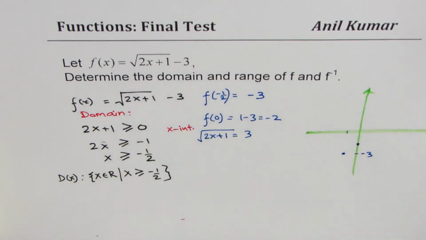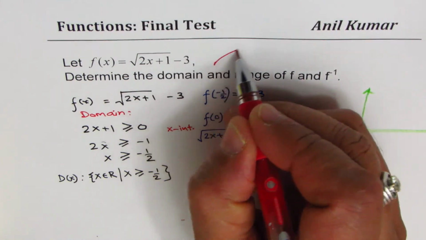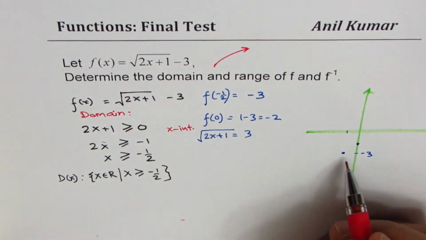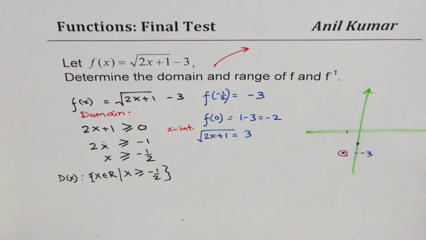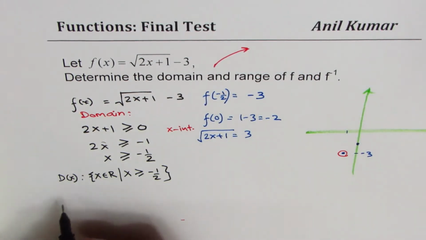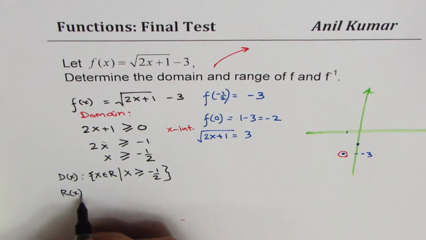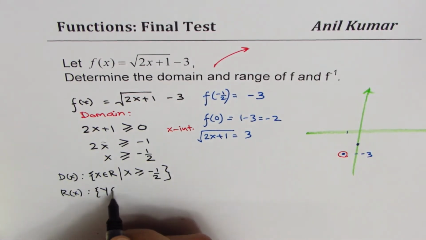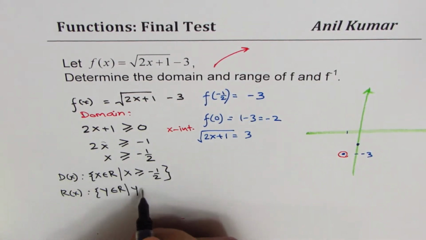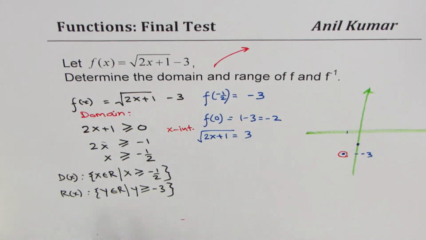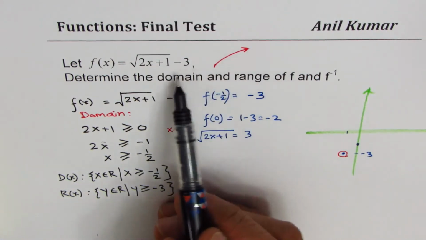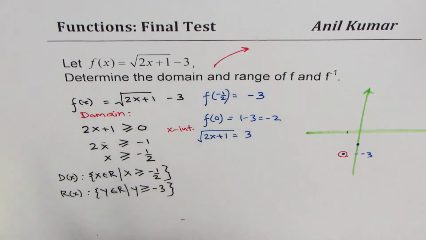The function is rising. The function is kind of like this. So the range is, we already have the lowest value, greater than this. But okay, let me just complete the question first. From here, we know range is y belongs to real numbers, where y is greater than or equal to minus 3, right? That's very clear anyway, since the function is always increasing and the lowest value is minus 3. Perfect.